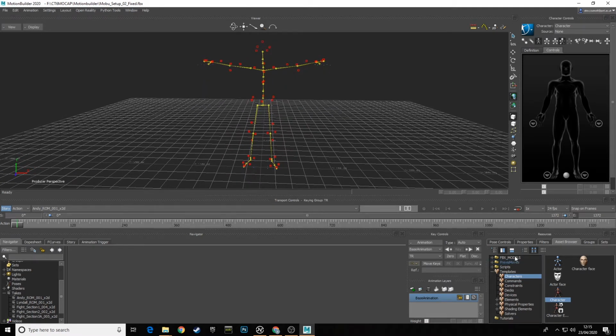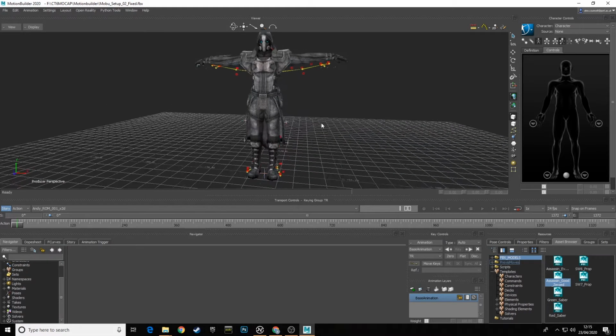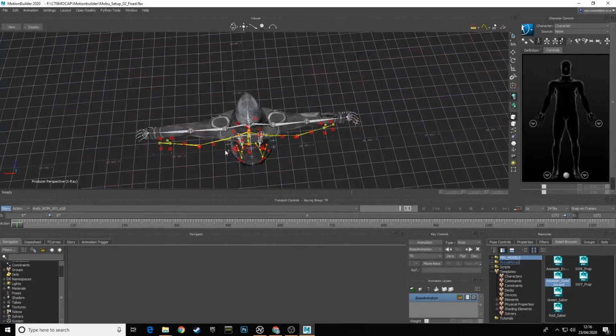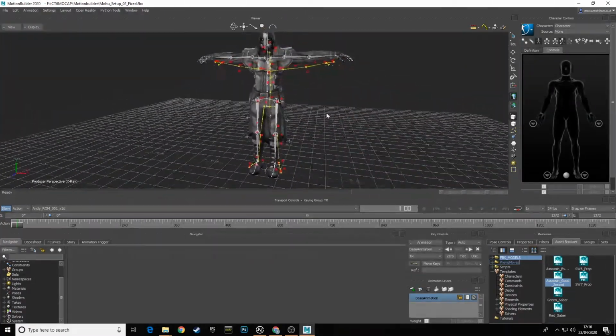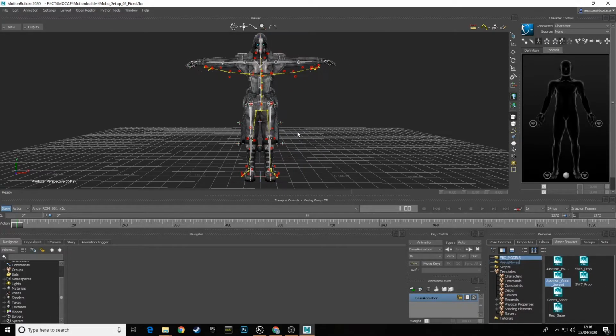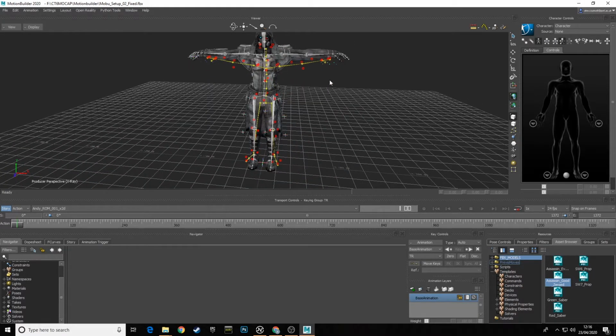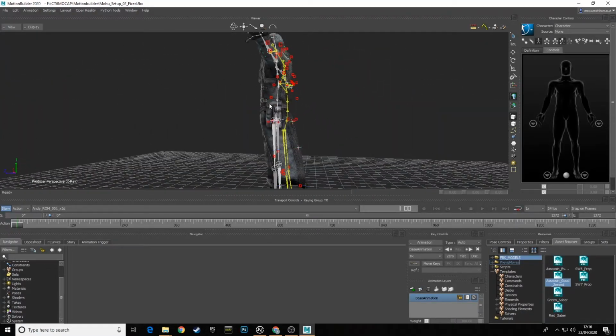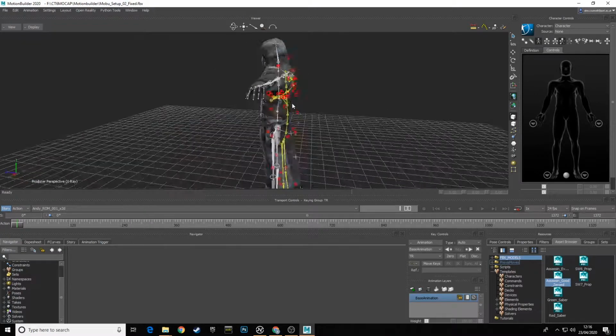So if I bring in another character now, let's bring in Assassin Good. I drag from the folder, drop into the scene and say FBX merge, no animation, and in comes my Assassin character. So if I go to display X-ray, you'll see now that the Assassin character has been squared off. The legs are parallel with each other and perpendicular to the ground. The arms are squared off and are parallel to the ground, but our mocap skeleton is not.